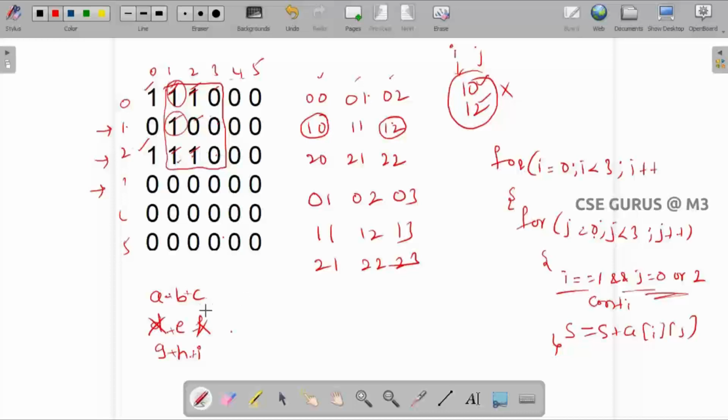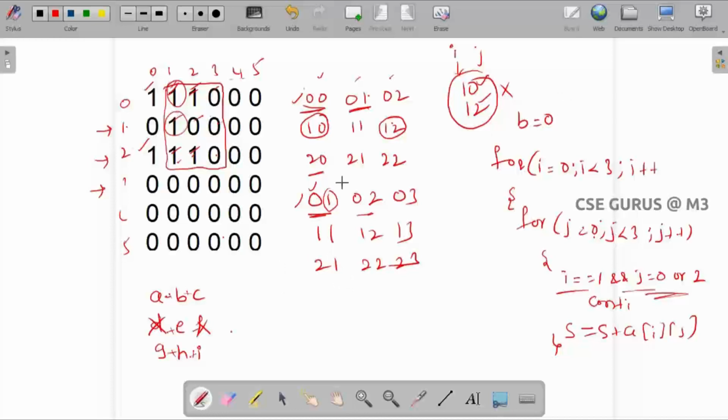Now how to get this one? Column wise, how many do I need? 4. So I need a loop which starts from b equals 0. You can see 0 0 became 0 1, and 0 1 became 0 2, which means the first index is the same, but the next index is incremented by 1. And also you can see 1 0 became 1 1, 2 0 became 2 1. That means i is not changing, only j is changing.